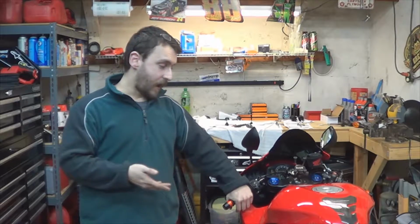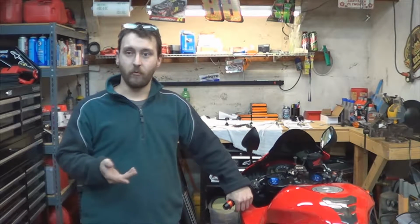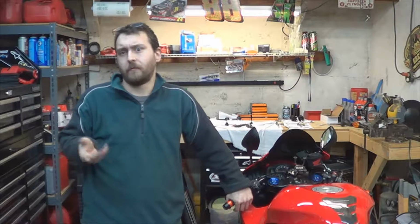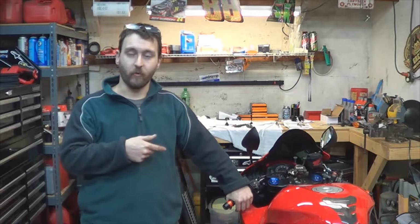With that said, I'm going to leave them on, see if they grow on me. If they don't really grow on me, I'll just kind of move on to the next thing. Probably put black ones on. Black goes with everything. But now that those are done, I'm going to move on to the next piece, which is the front fork sliders.